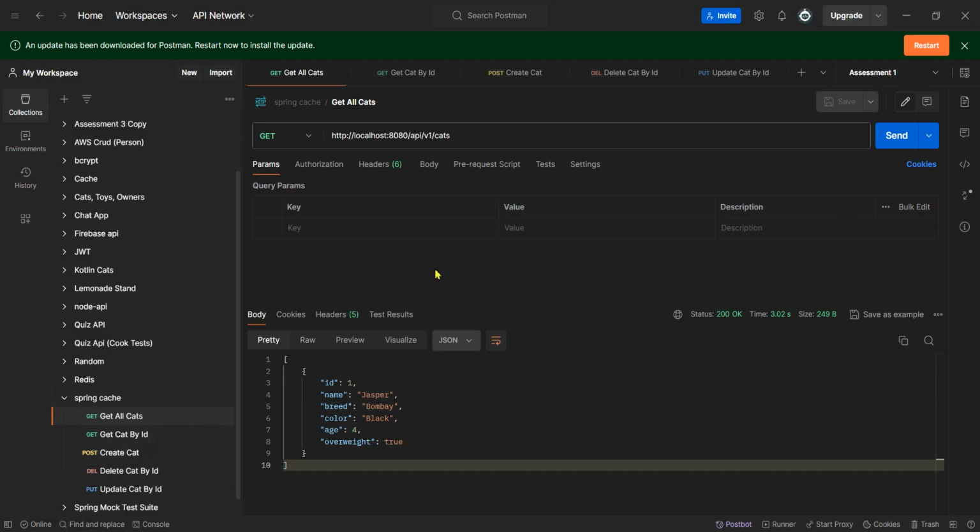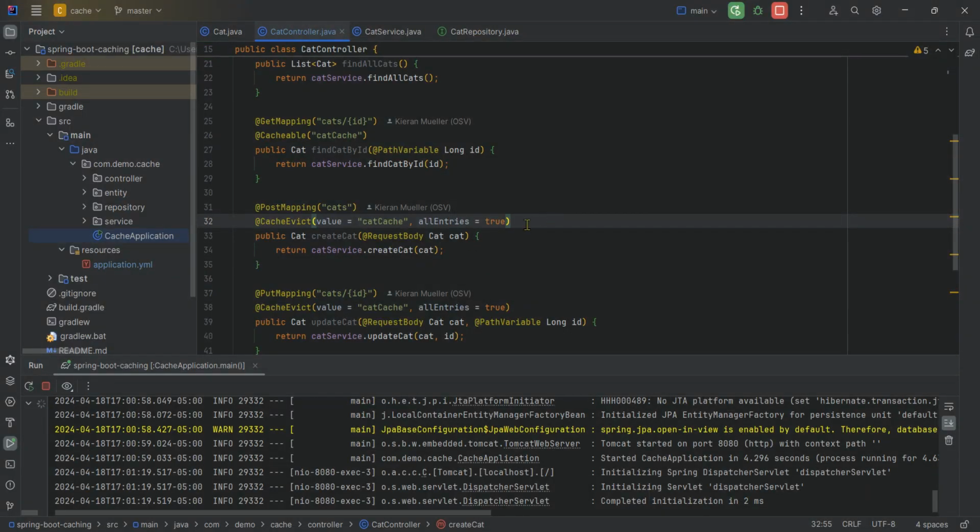Users could post 500 cats meanwhile in the backend or in the database, and we're not going to receive anything with this get all cats endpoint because we're pulling from the cache, which is out of sync with the source of truth, the database.